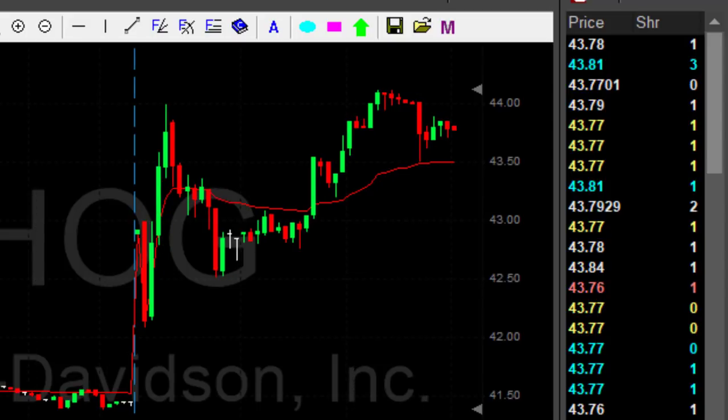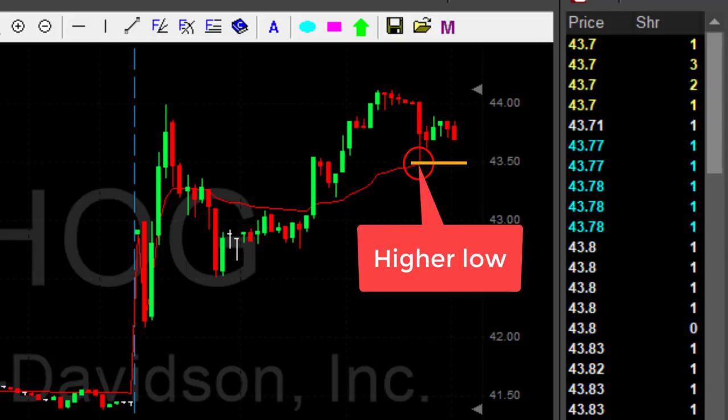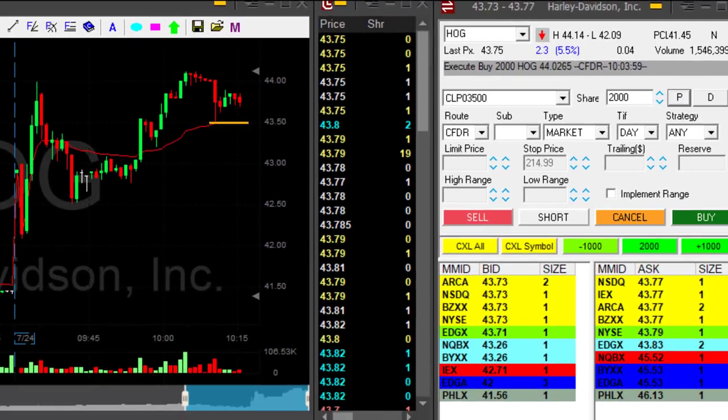So as you can see here, HOG bounced exactly at $43.50. Now, if it would come down again under $43.50, that would be a trend — I'm not sure it's going to start trending lower, but it's certainly not the right thing for HOG to do. HOG has a higher low now. Your new stop should be under $43.50. If it continues higher, that's great. If it's moving under $43.50, you should be stopped. But always allow a pullback. I could move out now at approximately a 30-cent stop loss, but I wouldn't — because again, it's uptrending.